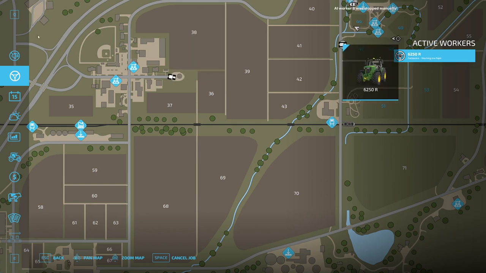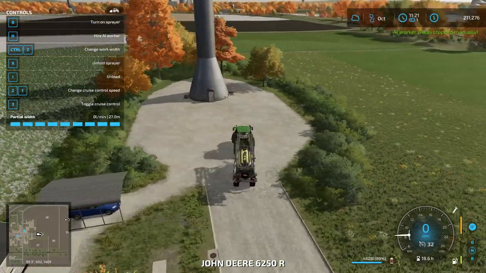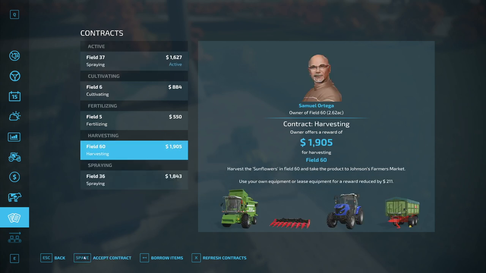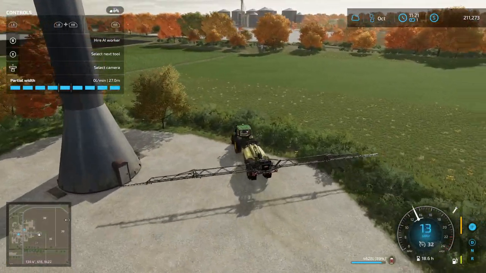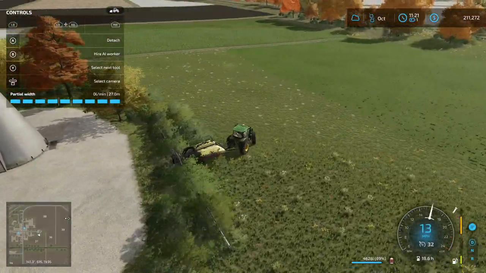Well, we got our sprayer up here, so I'm just going to... So we'll do 37. I guess I'll just do 37 first. Oh, watch out. Oh. I thought I was going to whack. Oh, I did whack buildings. I whacked something. Jeez.